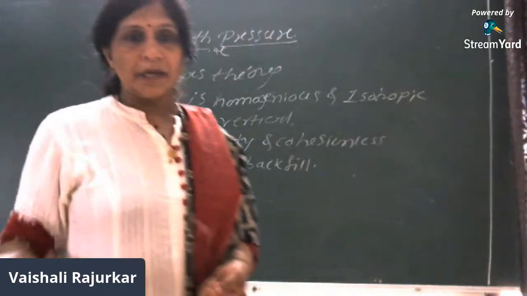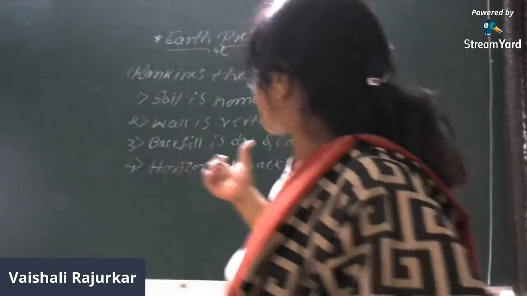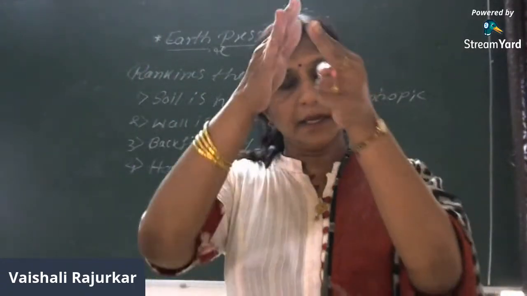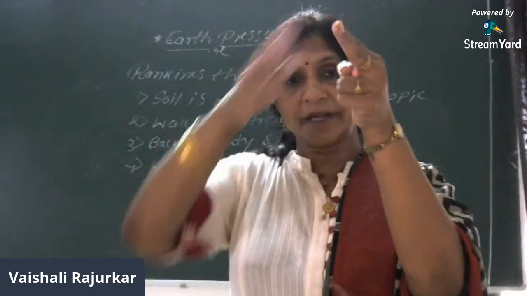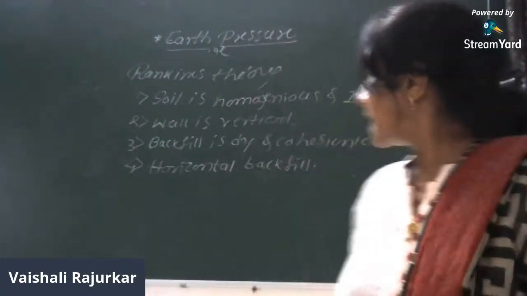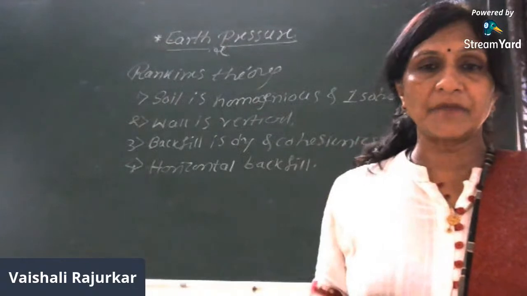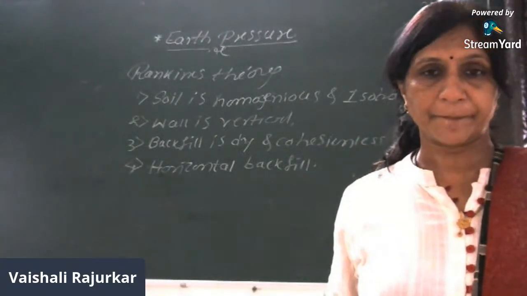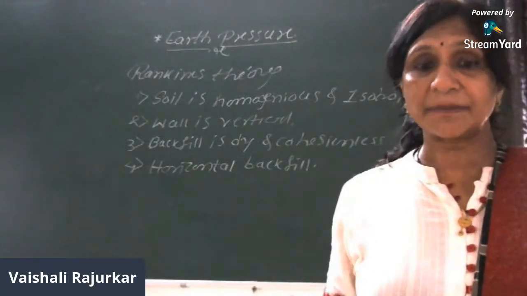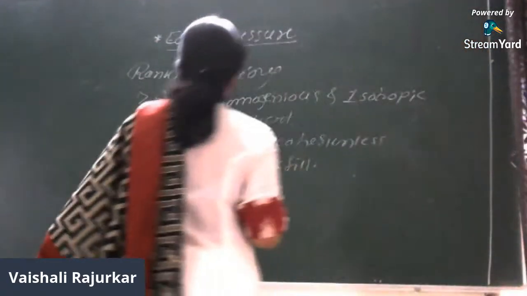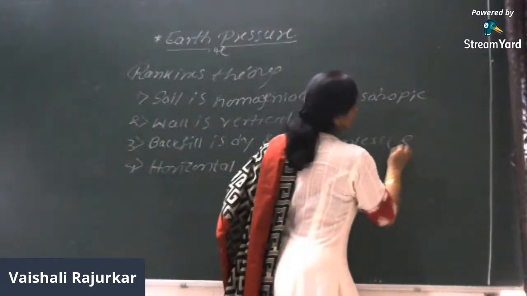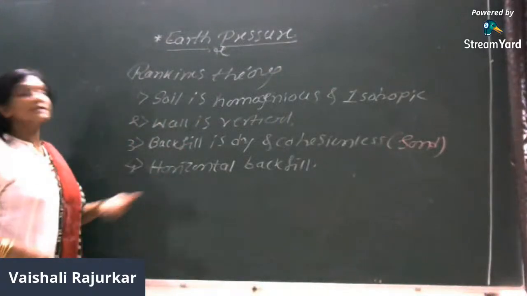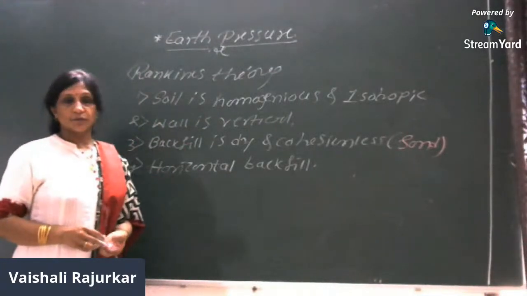meaning there is no layered soil, right? Then in the second case, the wall is assumed to be vertical or nearly vertical. It may not be inclined, it may be vertical or slightly off vertical. Then the next is, the soil is considered as a dry cohesionless backfield. What is meant by cohesionless? Cohesionless means sand is taken into consideration, that is, dry sand, and in another case, a horizontal backfield is assumed.